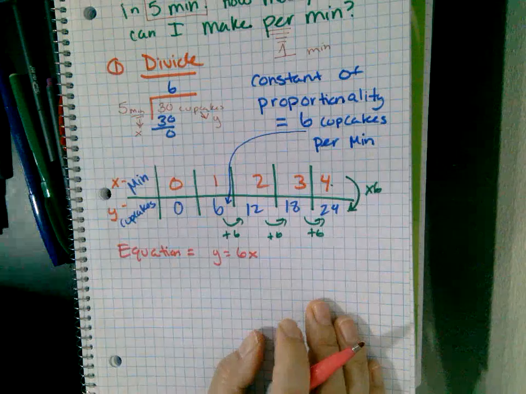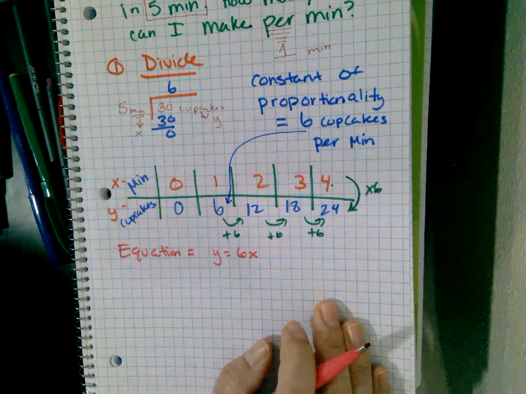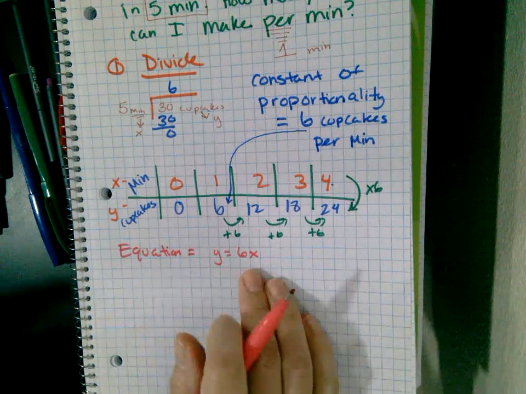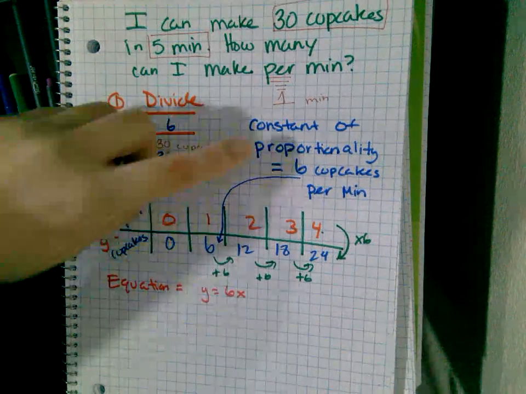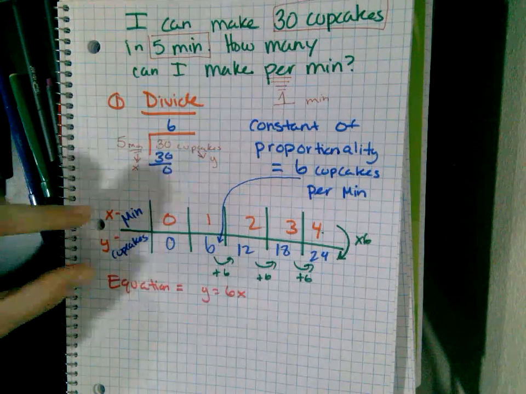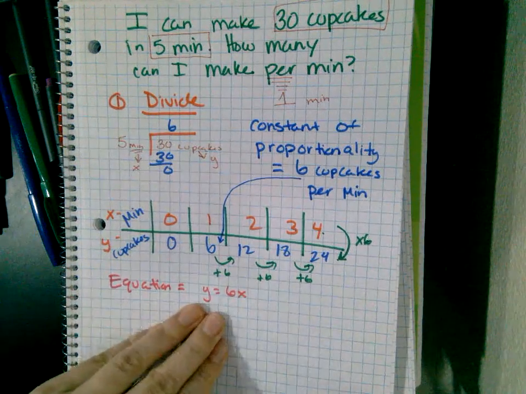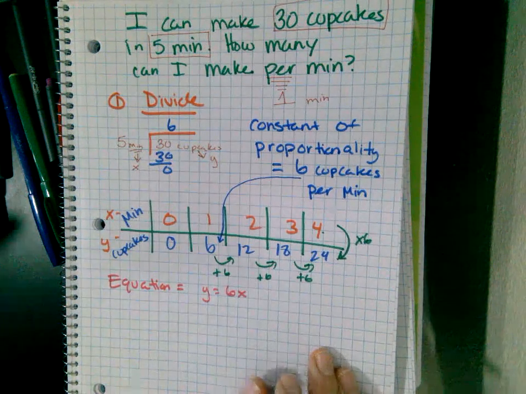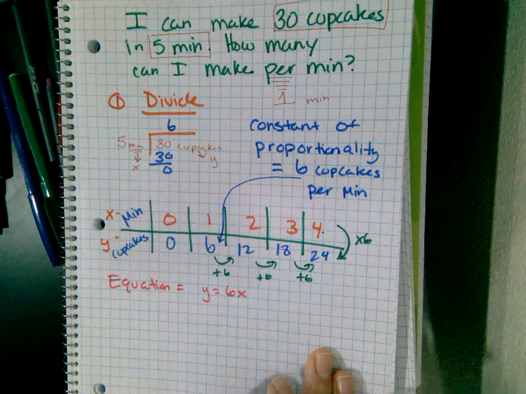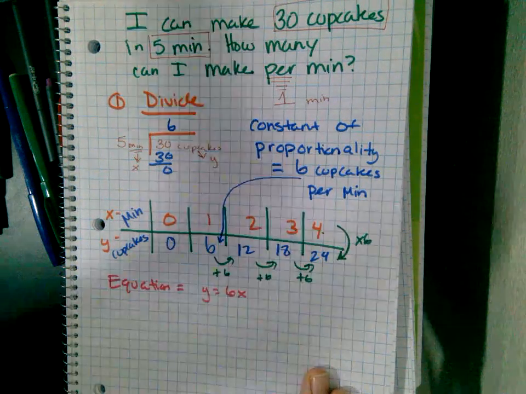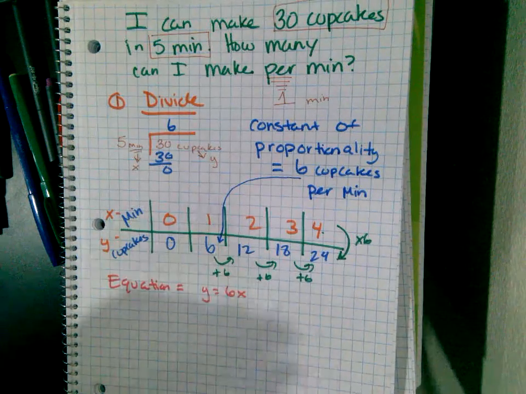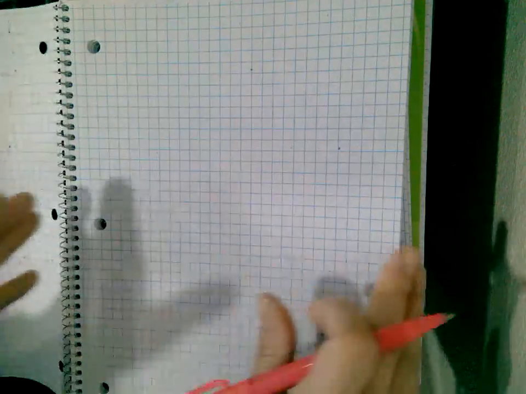When you take a test someday in your life, they're going to ask you, what's your equation? They're going to ask you, what's the constant of proportionality? How do you fill in the table? What's the equation? And then they're going to ask you more questions, which I will show you tomorrow. But we're breaking all of this down over the course of the week. So let's try doing one from the beginning. This is a brand new example.